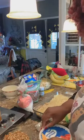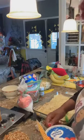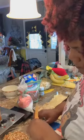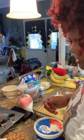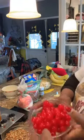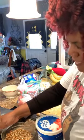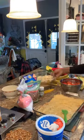And I'm going to add the bananas. That's going to come next. And here's your cherries. Oh, they are nice and clean. And you always want to wash any special cherries in cold water, not warm water. Okay, now, I'm getting ready to add the bananas up here.